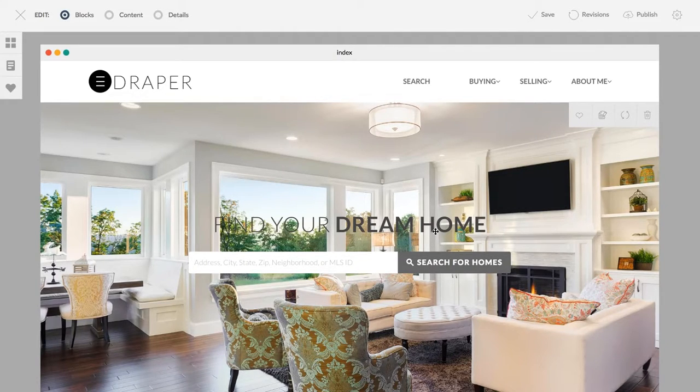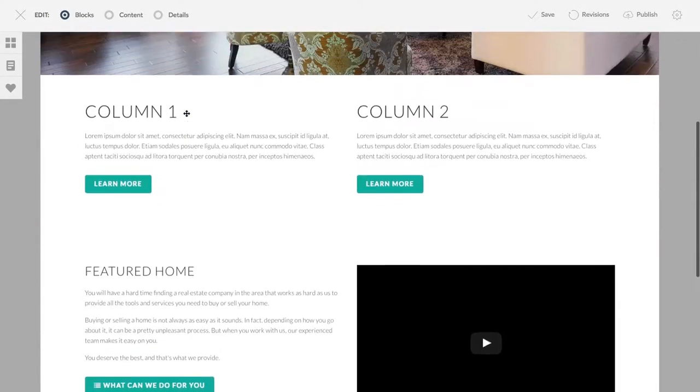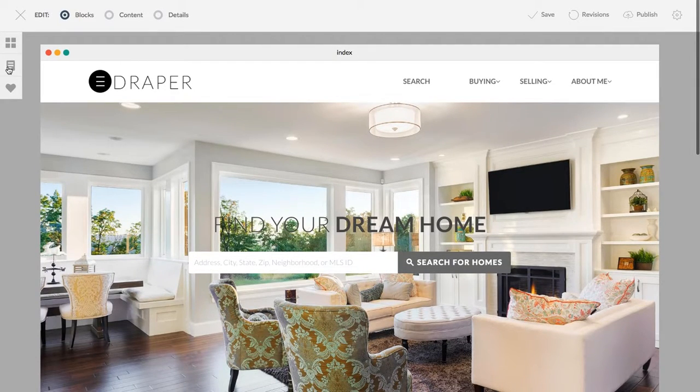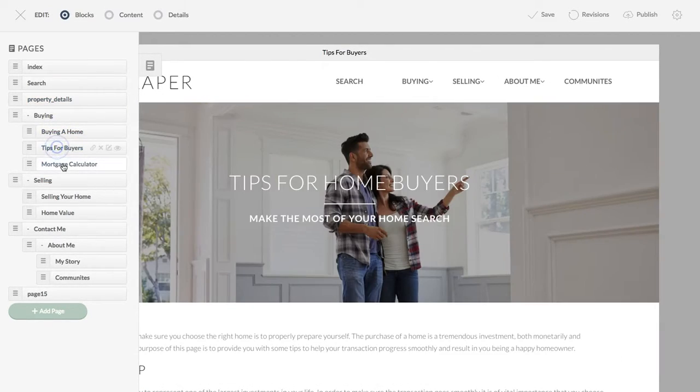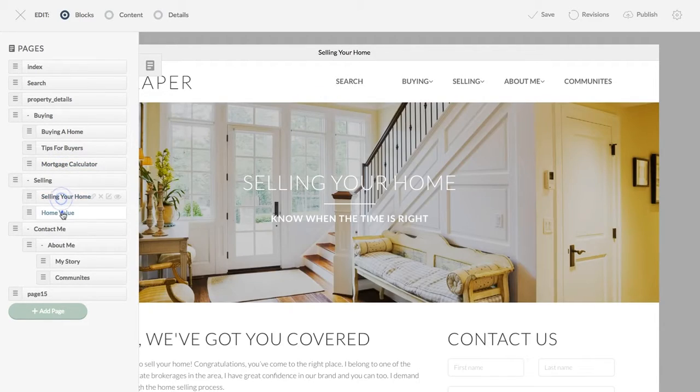In this recording, we are going to cover how to add new pages to your website using the Realvolution site builder. So we're going to start out with, here I am on the home page, and over here, this little icon, that's the second one down, looks like a little page. These are all the pages that are on your website, and you can navigate to them by clicking through.